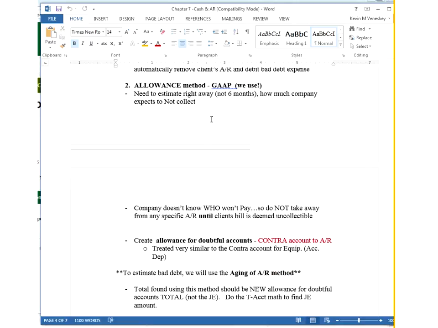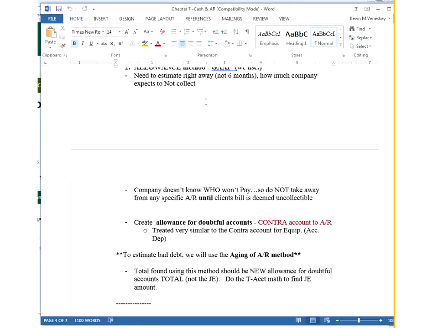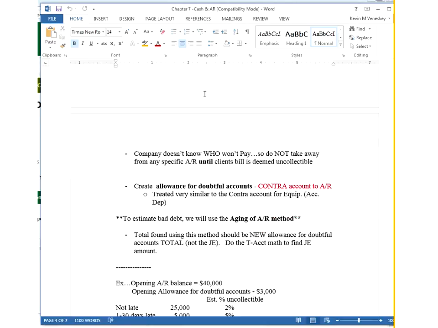So that's called the allowance method, where we take an estimate, and we have an idea of how much won't be coming in, but we just have no idea exactly who it is. If we knew who it was, we wouldn't have sold to them anyway. But since we don't know, we're going to make an educated guess. Kind of like depreciation. With depreciation, we make an educated guess that we're going to use a piece of equipment for like 5 years.